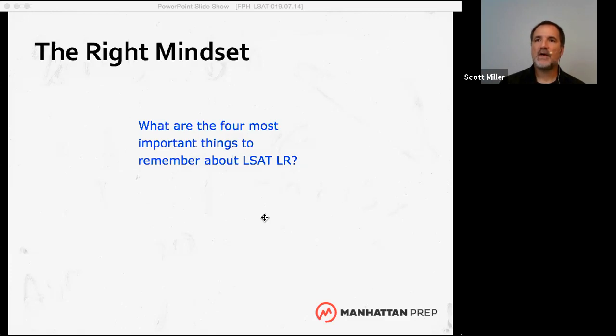Okay. So, this kind of list, I mean, this is a great thing to do tonight. What are the four most important things, or five or six, it doesn't really matter, that you want to remember about LR, about LG, and about RC? Make those lists. It's a great thing to do the night before the LSAT, and then maybe tomorrow get up and review those. And then just go do your thing, right? So a big takeaway from all of this, let me see.